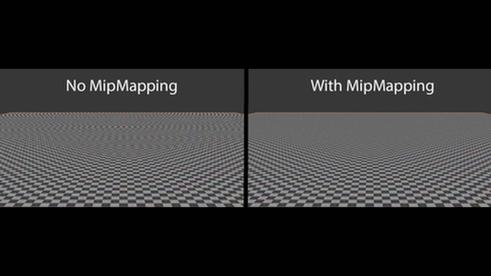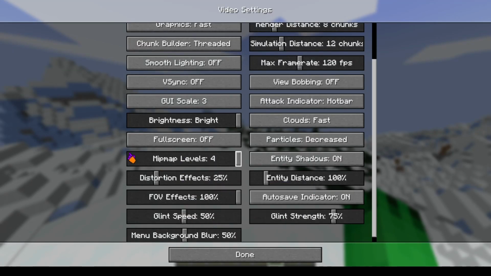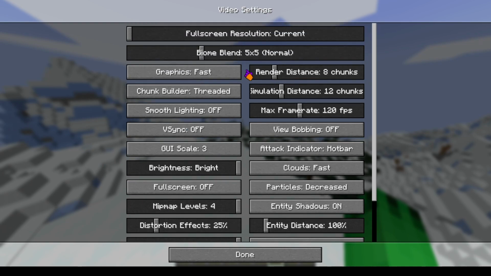But if it was on 1, it would be very messy and it wouldn't look as good. But this also impacts performance. If you want your game to be running faster, then setting this button here lower means that you can run faster. The most useful buttons here are render distance, simulation distance, the max frame rate, brightness, and GUI scale.